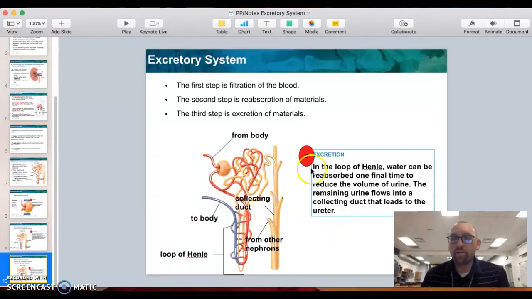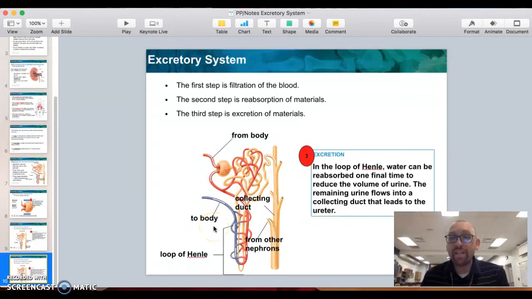Through this filtration process, if you are drinking lots of water and you're very hydrated, your kidneys will filter out a bunch of the water in step one, but then your body, sensing that your blood is already full of water, will say, no, we don't need all the water back. So some of it stays in the kidneys and goes to the bladder, and you excrete it. Then your urine ends up being very light in color and doesn't really smell. So you're very hydrated.